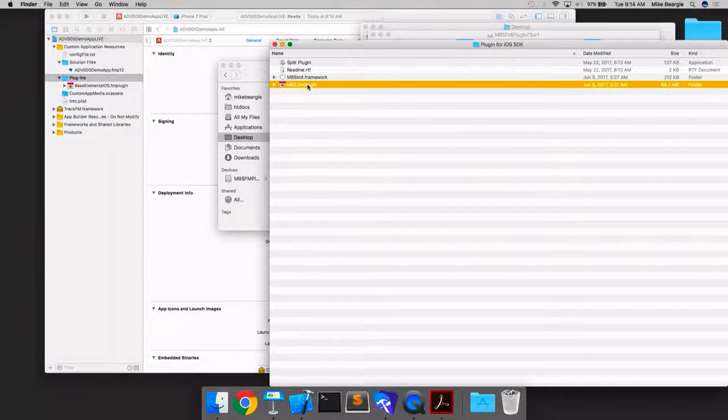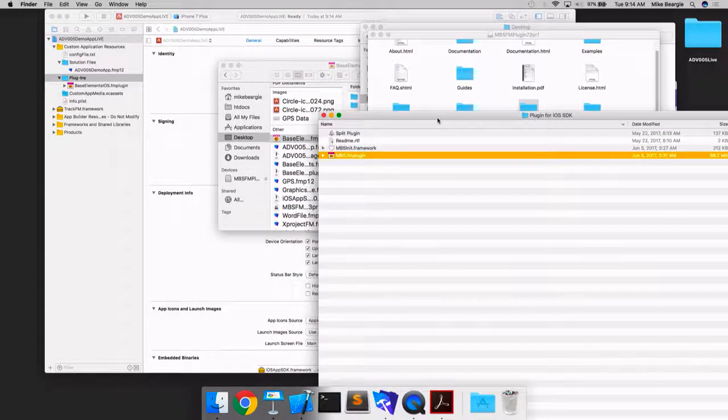Well, so there is now a Mac version, a Windows 32 version, a Windows 64 version, a Linux version for FileMaker Cloud, and the iOS plugin version.